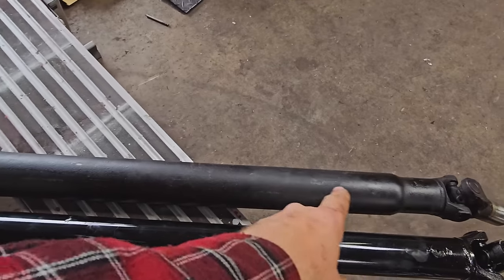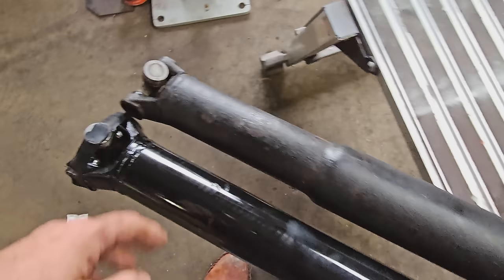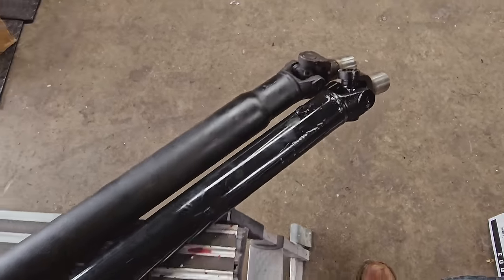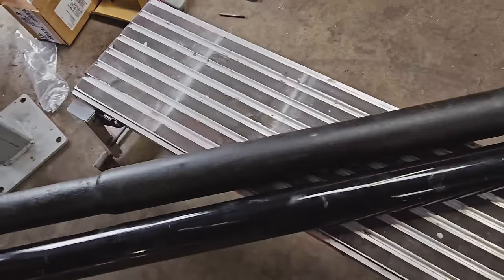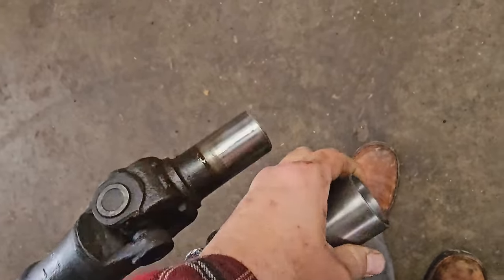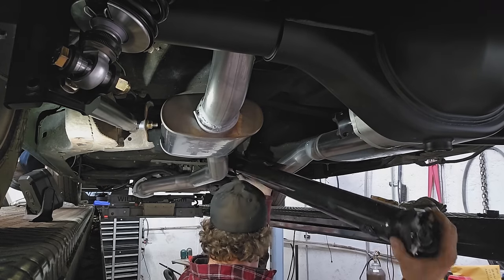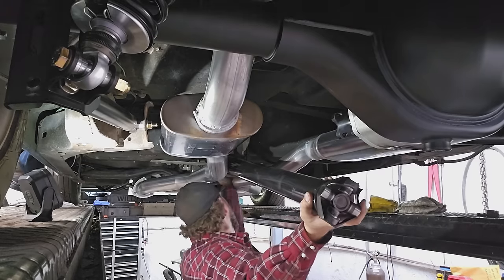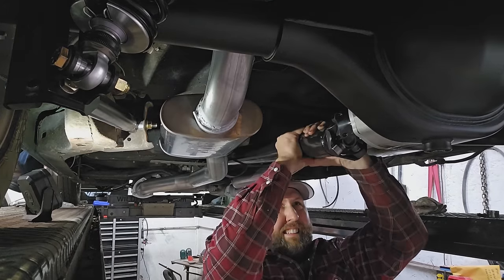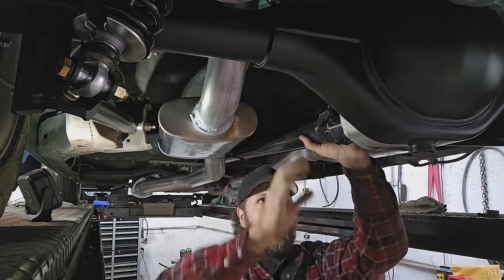So I've got the old drive shaft out here, and this is our new one. And you can see it's quite a bit beefier on both ends. Should handle the power, hopefully, and some trans brake launches. Needed it to be a little bit longer, and we can see we've got that here. So fingers crossed, this should slide right in. Yeah, shouldn't have any issues. Mark that off the list.